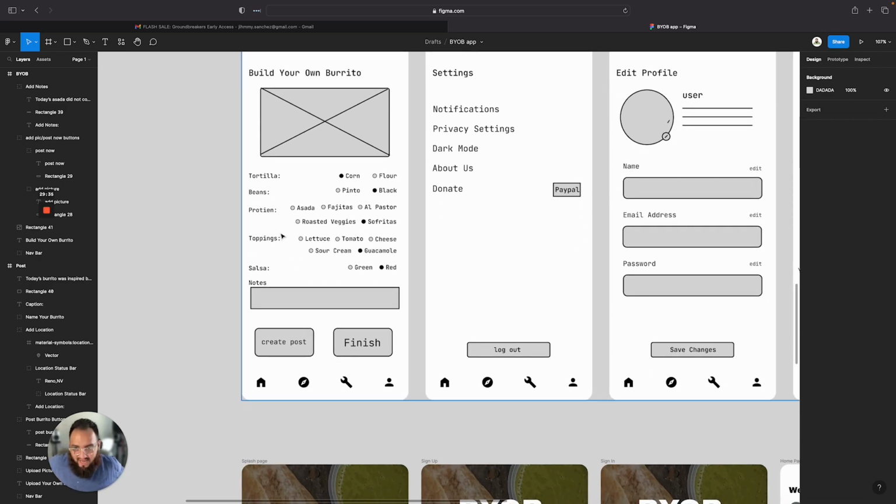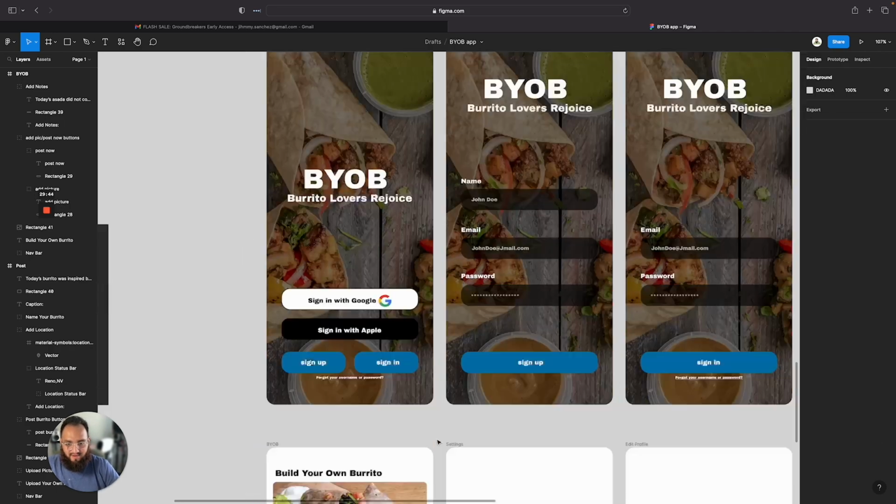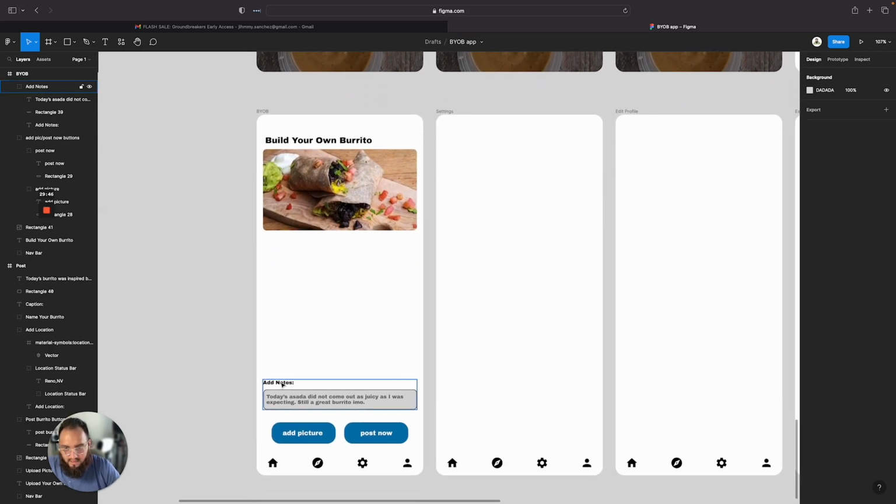Oh yes, that's right. So you have to make sure we have all of this here. Tortilla, beans, protein, toppings, salsa. Okay. Let's see.